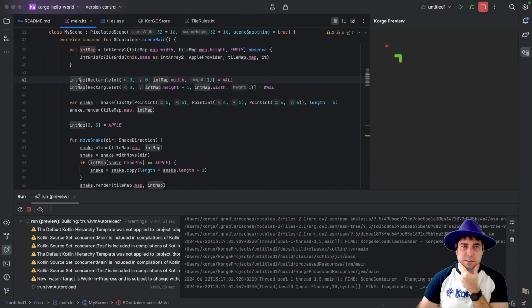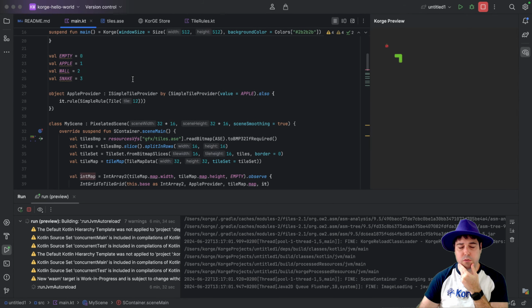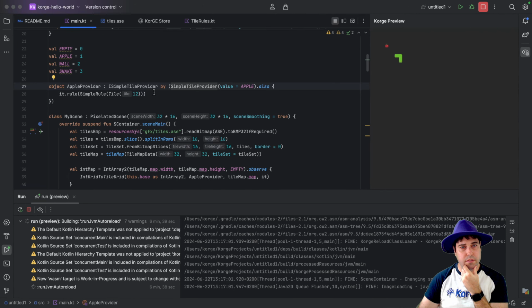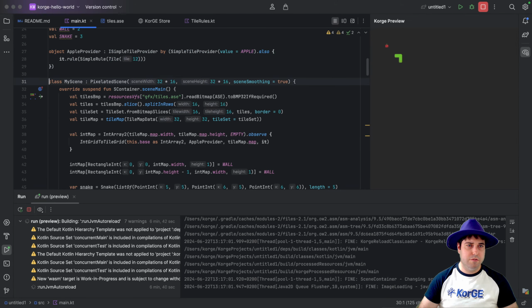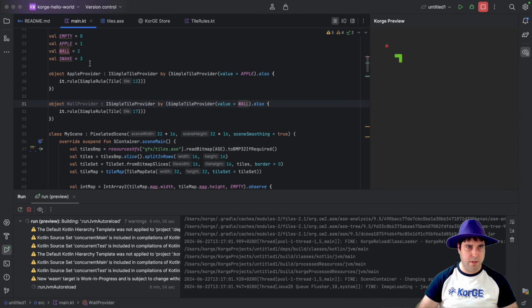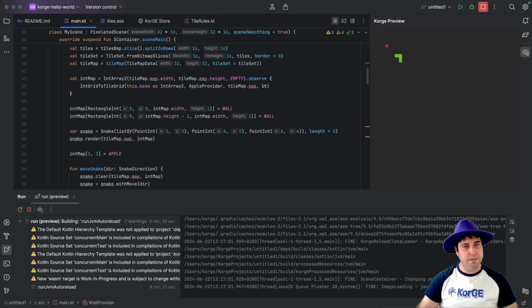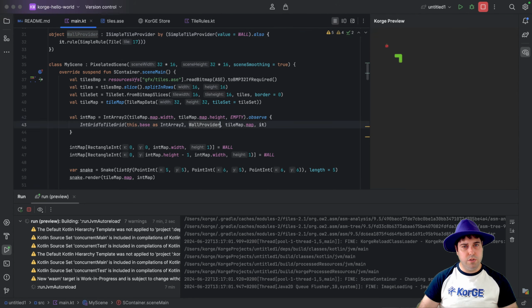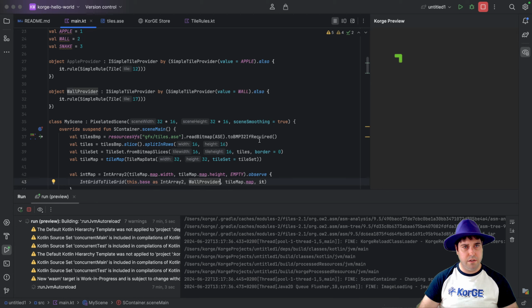To render this, we would have to provide a new rule for the walls. So for the walls, we are going to use the 17 tile, and we are going to match walls. That is the number 2. So the wall provider should be used here. If I use it here, it's not working.